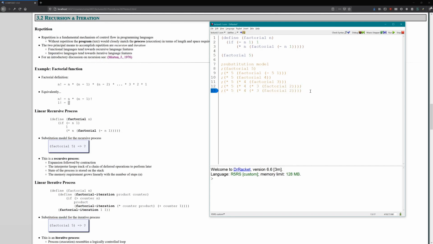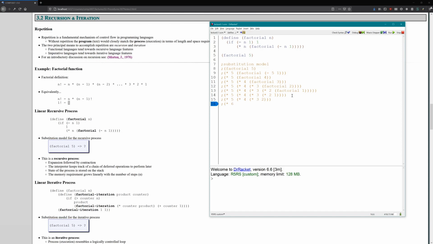And then that becomes 2 times the factorial of 1. And then finally we have times 5, times 4, times 3, times 2. And the factorial of 1 is finally our base case, so the active branch there is just 1. So we can just put that there. And then from there, it's just math. So we start collapsing all these things. We've got times 5, times 4, times 3 of 2.